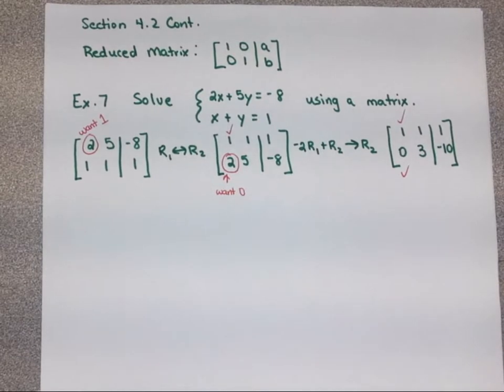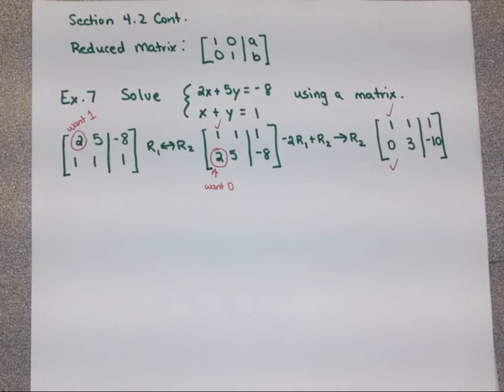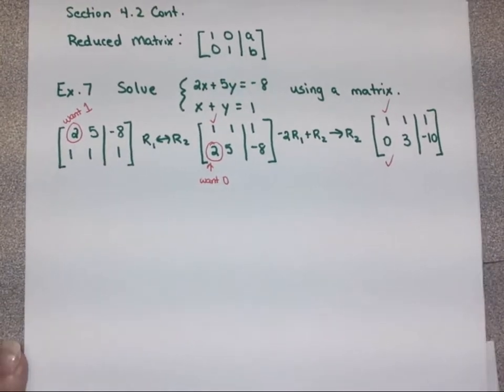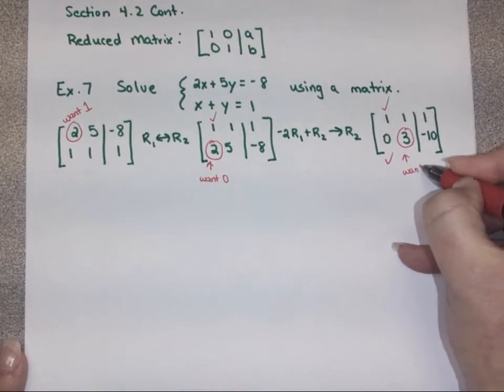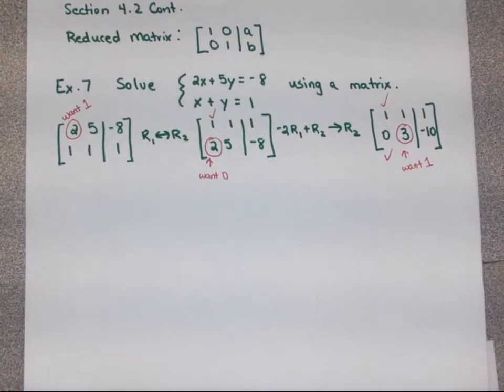So now what do we move on to? Column number 2. What do we try to get in place first in any column? We don't mess with the zeros first. What do we mess with first? The 1s first. So we really would like a 1 where? In the bottom right. We want a 1 right here. Okay, so let's talk about it. Why would a row swap be a bad idea right now?